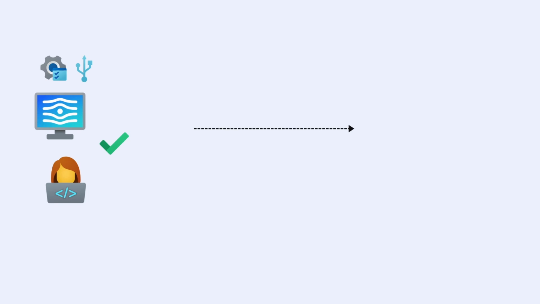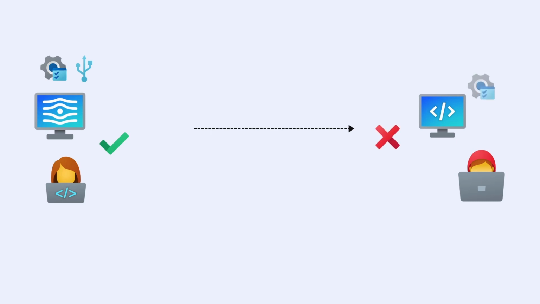Now think about computer programs. They're like toys and they need certain tools and parts to run. And when programmers build these programs on their computers, everything seems fine. But when they try to run the same program on other computers, this might go wrong because those computers might have different tools and parts.